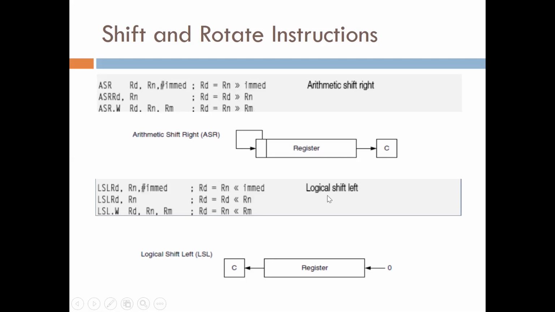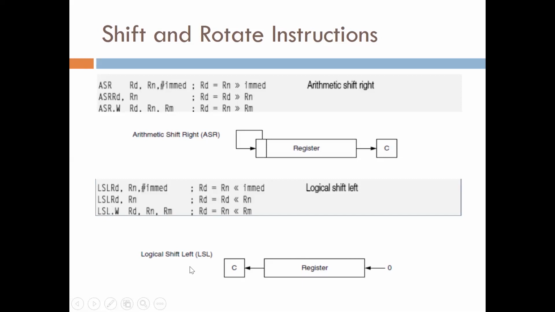Let us first understand the operation of logical shift left, then we'll move to the instruction. So the logical left shift operation is performed as shown here. The register consists of 32-bit data, that is from the 0th bit to the 31st bit. So here you have the 31st bit as the most significant bit. This most significant bit will be moved to carry. As you are shifting by 1 bit, the most significant bit will be moved to carry, and at the least significant bit, 0 will be included.